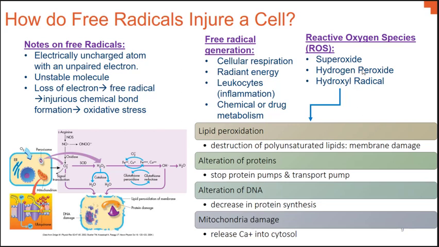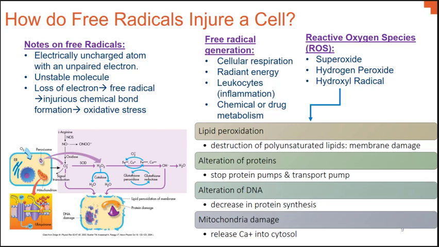Some important examples here of reactive oxygen species that can form include superoxide, hydrogen peroxide, and hydroxyl radical. Now, what effects can this have? Remember, it's excess ROS, or reactive oxygen species, that is damaging to our body, not just its presence in itself, because we can combat that most of the time, but that excess ROS, what can happen? Well, a few different things.